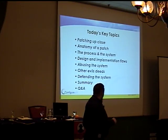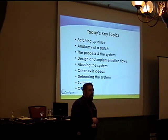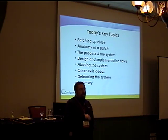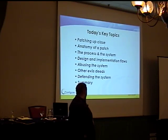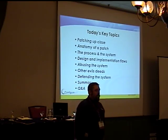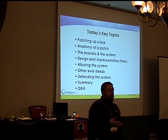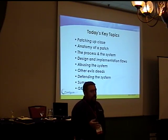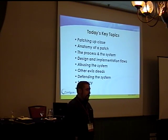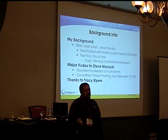And then after that, we're going to take a look at some other miscellaneous evil deeds that you can do with this, not just messing with the patch payload and trying to get Trojan packages out there, but some other interesting things you can do to disrupt patch management processes in the environment. And then, of course, in a responsible manner, we'll finish off by talking about a few simple things that somebody could have half a clue about and put the system in place, or at least help fix some things. These are things that could easily be done without the vendors actually getting their act in gear and fixing some things.